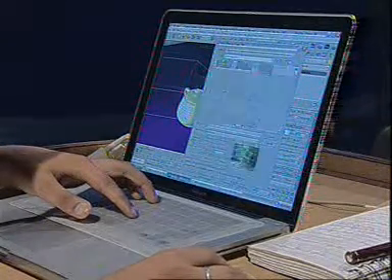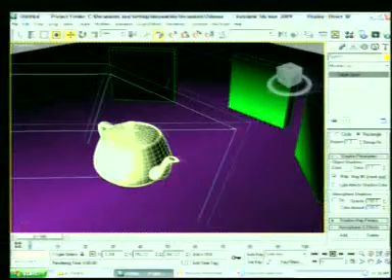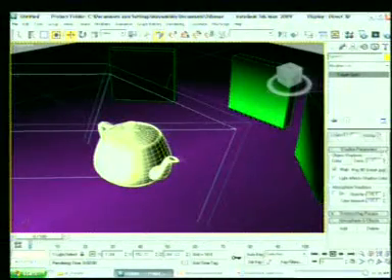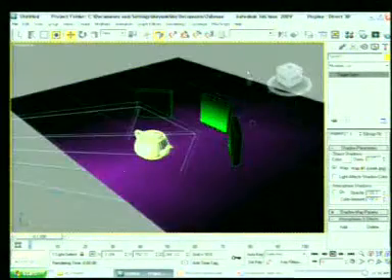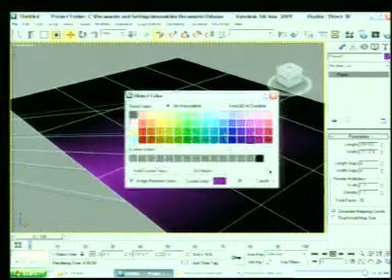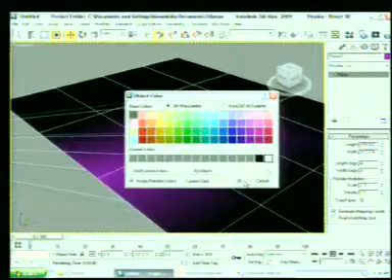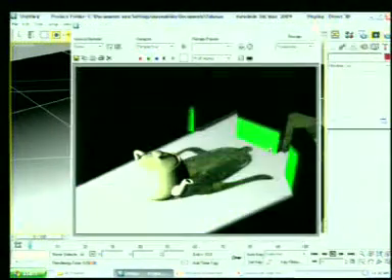If I take this one, I change the color of this plane, so we see the shadows. We got the shadows.